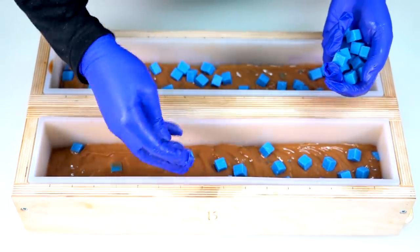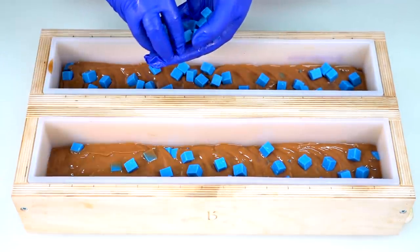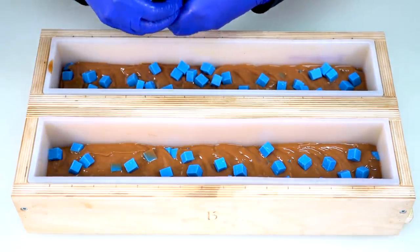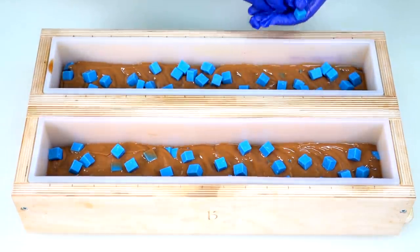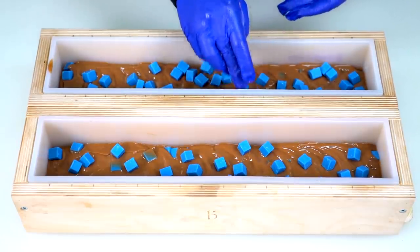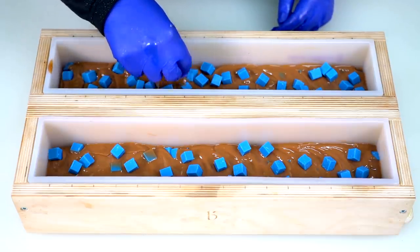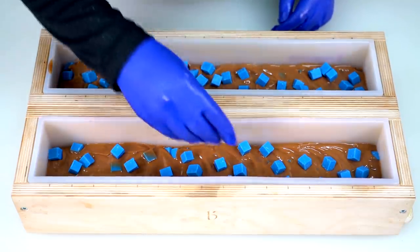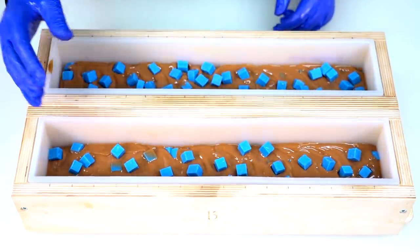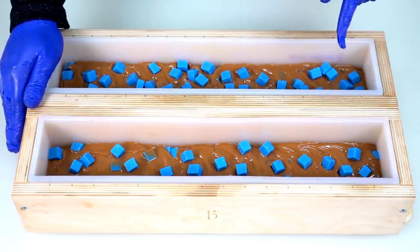Now I should mention there are a couple of different ways you can do ombre. The most seamless is going to be using the Bramble Berry Lab colors — they do a really beautiful job at creating that effect and bleeding into the next layer without you seeing individual layers very much. Another good way is to use a really slow-moving recipe and do a million layers, lightening them by like one or two teaspoons of TD. But mine I wanted to be a little more chunky, so I'm going to do the third option and get started on that right now as we mix up those colors.